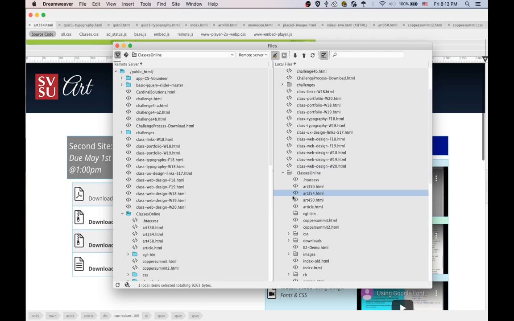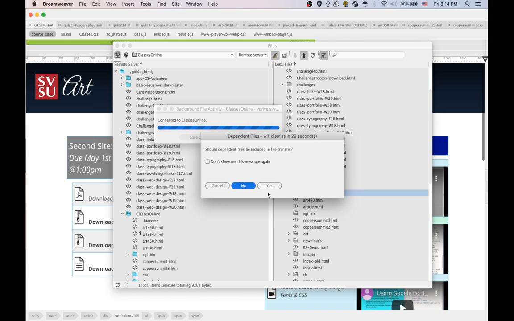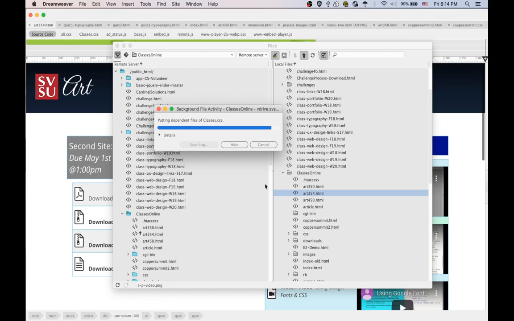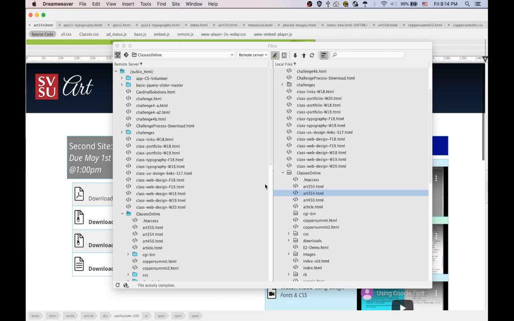Another thing you could do is click on this, and instead of synchronize, use the put file option, and that tends to write right over the top of this. When it says should dependent files be included, it means, you have some linked images, you have a CSS file that's linked. Should that be included too? I usually just say yes, go ahead, and it'll write over it and update it that way.